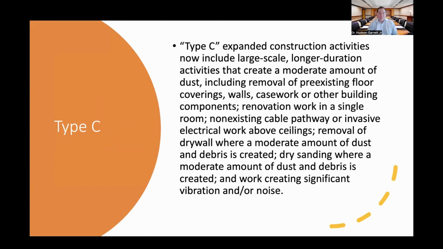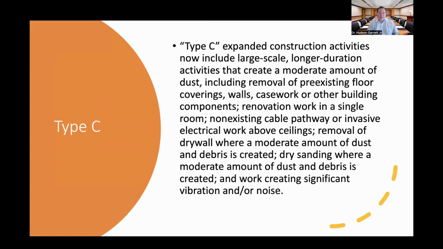Type C is really going to look more at large scale and longer duration activities, right? So this is going to be something that's not going to be a small project, but it's not a massive project. It's definitely going to create some atmospheric waste, if you will, from a dust perspective. You're going to have all of that type of stuff. Maybe you're removing drywall, or some examples here, dry sanding. All of that's going to be considered here.